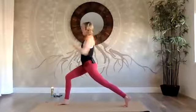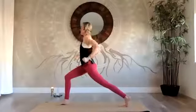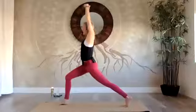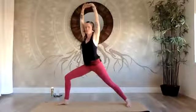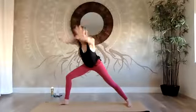Five, four, three, two, one. Inhale up. Interlace the fingers, palms to the sky. Exhale, left heel to the ground. Turn and open to the left. And then release. Hands down.